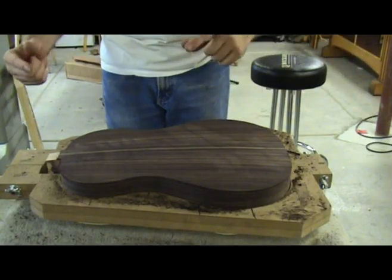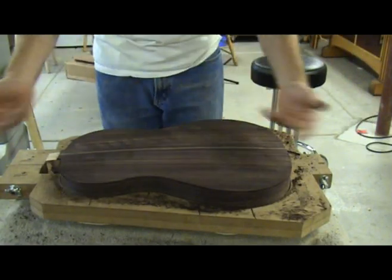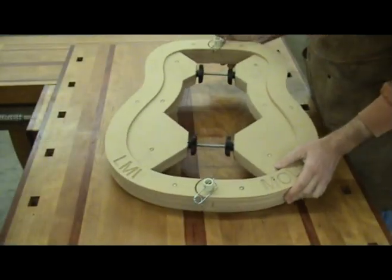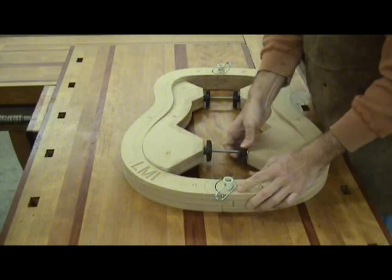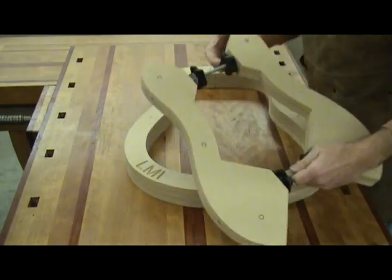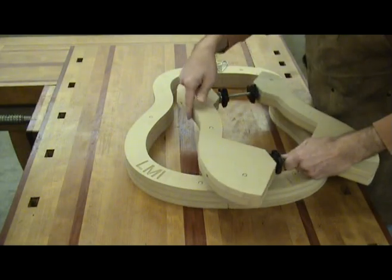Most modern guitar builders are now using what is known as an external mold for building their guitars. These days, there are many types of commercially made forms available. Here are some of them. This one is particularly unique because of the way the spreaders are made.